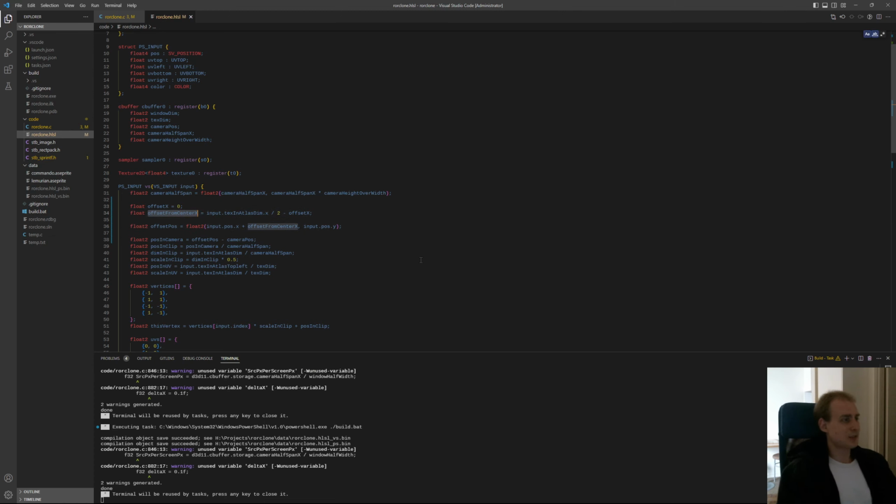Yeah, it's this offset from center. So when we are mirroring, it's easier to think about it as the offset X referring to the right edge, not the left edge. So offset from center is that when it's the left edge, but it's a different thing when it's the right edge.